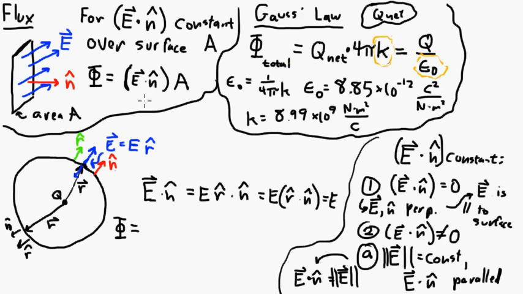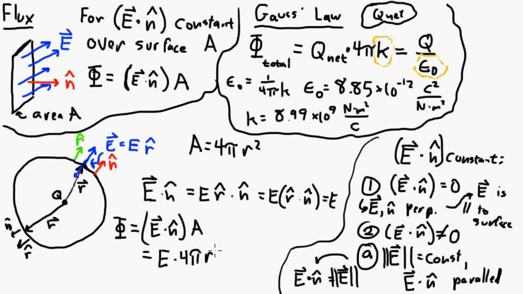So this is constant at all points, which means that we want to find the flux through the entire surface of the sphere. So this equals E vector dot n hat, which is just E. We found that. So this term here becomes this. What's the surface area of a sphere? Well, go back to geometry, and the surface area of a sphere is 4 times pi times the radius of the sphere squared. So it's 4 times the area of a great circle, which is the equator circle. But anyway, okay. So it is E times 4 pi r squared, and there is your flux through the surface.